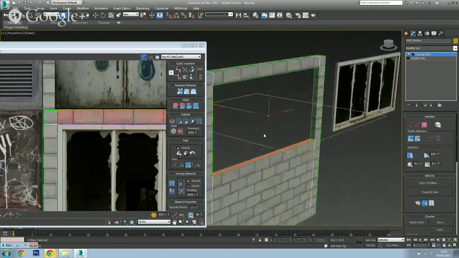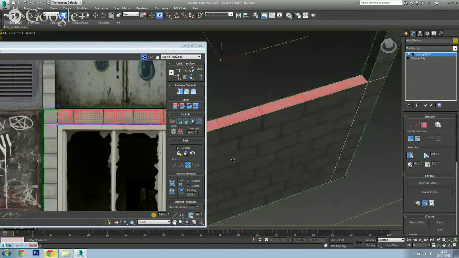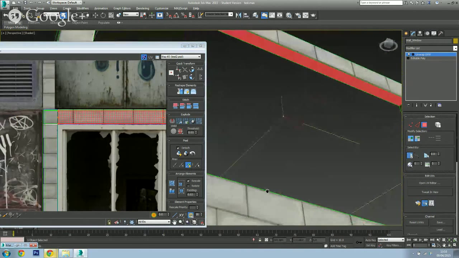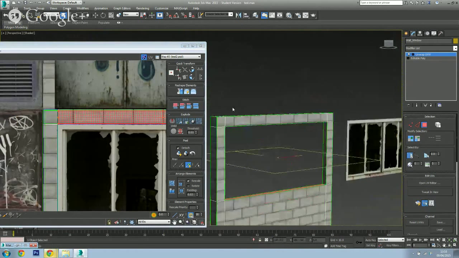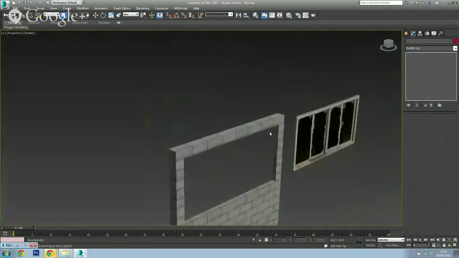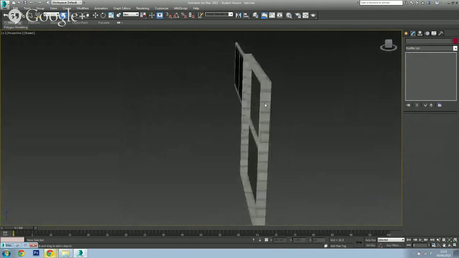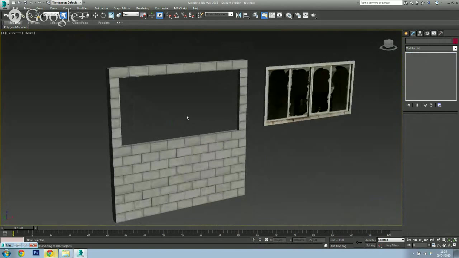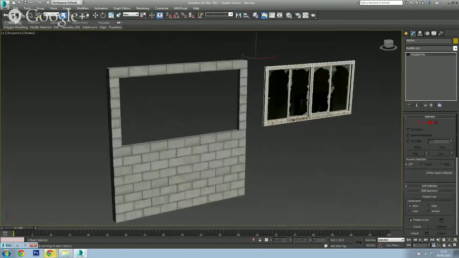Okay, again, eyeballing it. I haven't really looked over here. Yeah, I've done a nice job on that, on the top and on the bottom. Okay, perfect. So that's that piece done. So I can turn off my unwrap, turn that off as well. And there's my piece of wall, perfectly ready to be copied, duplicated, placed everywhere in the map. And I've also got a little window here that I can replace as well.